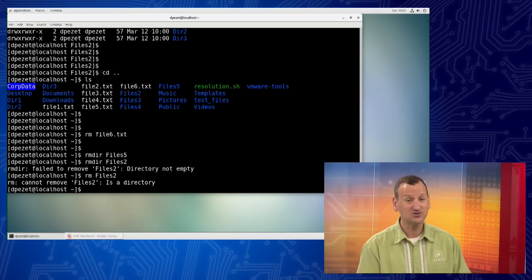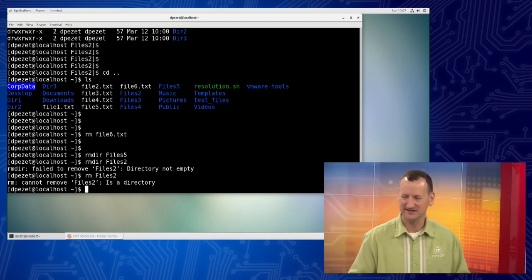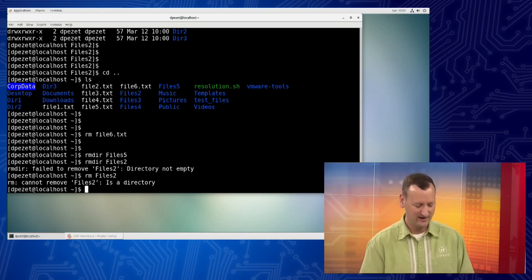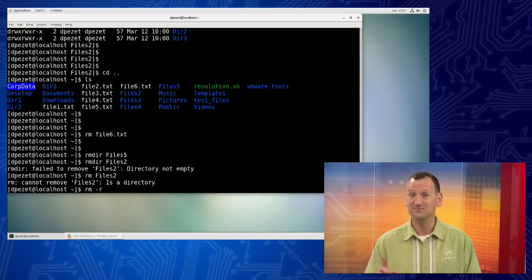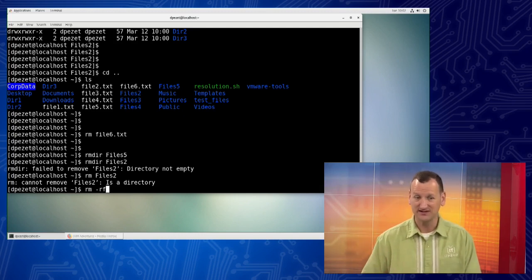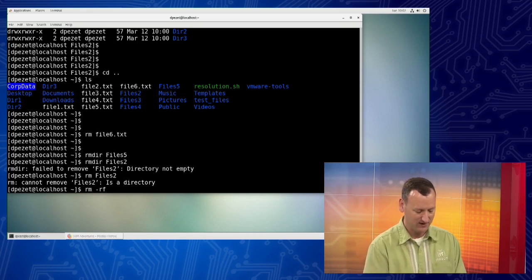So there is an extra tag we can use here, or a command line option that we can use to force it to delete it. If we know, like, I don't need any of the stuff in files 2, I want to get rid of that, I can do a rm -r to make it recursive, right? So it's going to go through and delete everything that's inside, and f to force it. So even if it sees it's a directory, who cares? Delete it anyway. rm -rf, really, really handy command option. And then I can point it at files 2.